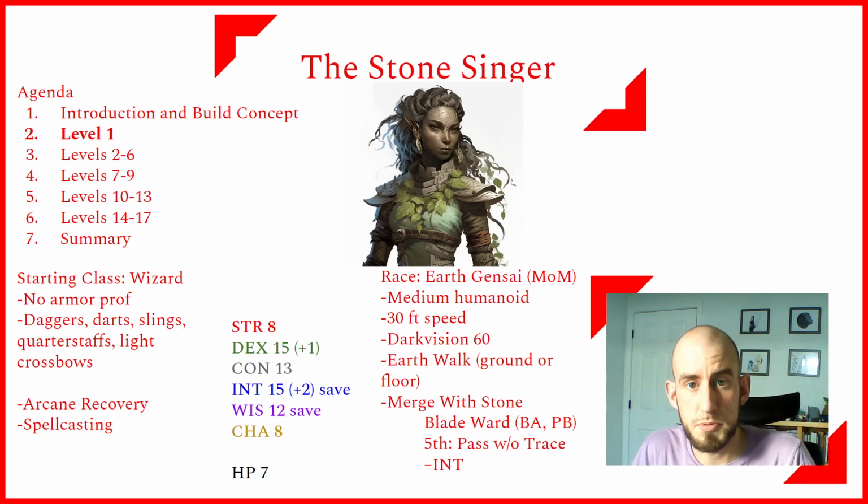Now, as for our stats, we're doing the point buy method as always, and I am buying a 15 in dexterity and putting our racial +1 there, a 13 constitution, a 15 intelligence and putting our racial +2 there, a 12 wisdom, and then we're dumping strength and charisma. Because we are a wizard, we'll be starting with 6 plus our constitution modifier in hit points for a total of 7. Now, let's talk a little bit more about spells.